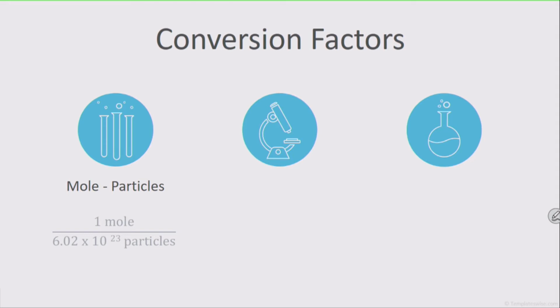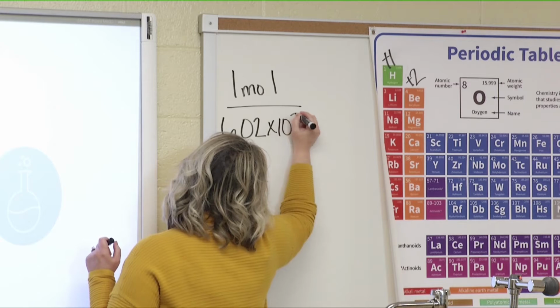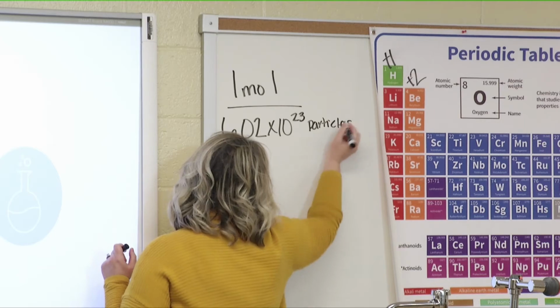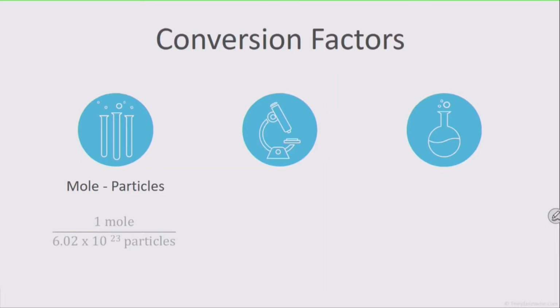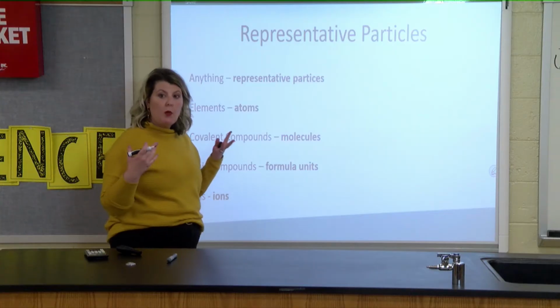Throughout the rest of the series, so throughout the end of May, I'm going to ask you to memorize 3 conversion factors, and we're going to learn 2 of those today. So write these down somewhere very important. The first conversion factor you'll need to remember is 1 mole of anything is 6.02 times 10 to the 23rd particles. Okay? Write that down. The 1 is always going to go with the word mole, and the number 6.02 times 10 to the 23 is always going to go with the word particle.